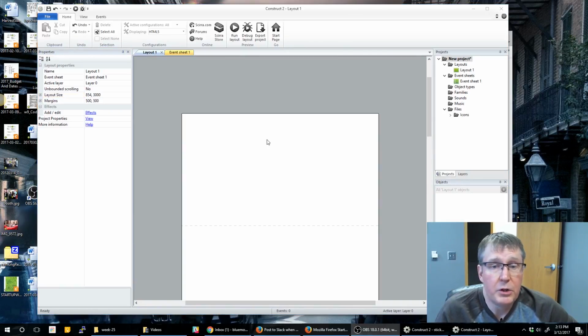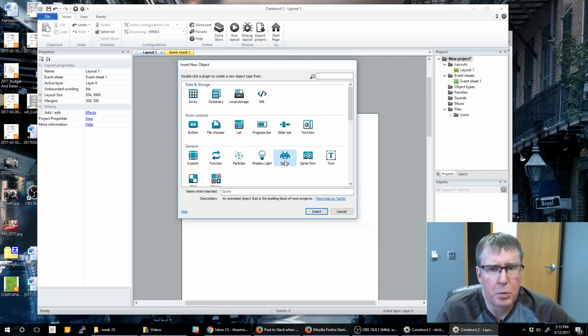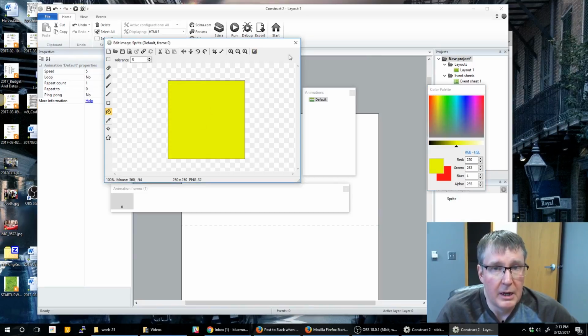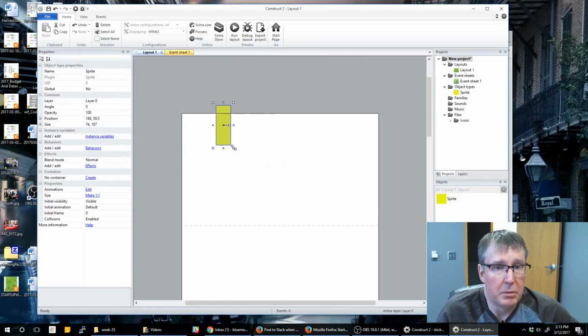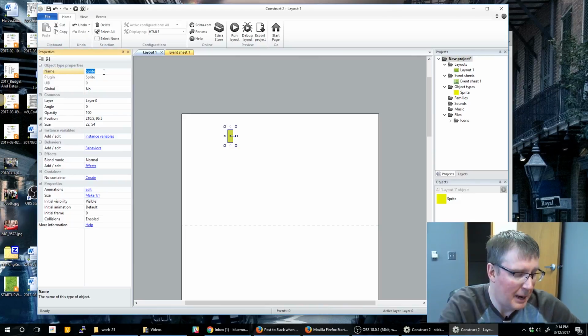All right, so the first thing we're going to do is we're going to create our stick figure. So we're just going to do just a couple of sprites here for this. We don't have any specific images. We're just going to go ahead and pick a color. I think I'm going to do mine yellow. You can pick any color you want. I would just keep it all the same color. So literally just going to be some little blocks here. We're not going to do anything fancy with colors or graphics on our character. I mean, he is just supposed to be a stick character. So I've got a background. We can change this color later too if we want. So let's name this body.